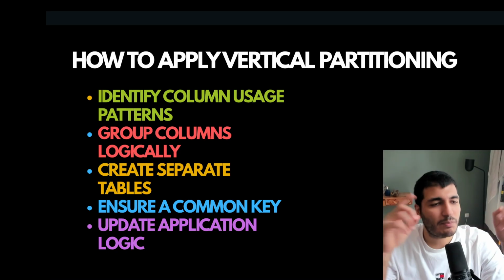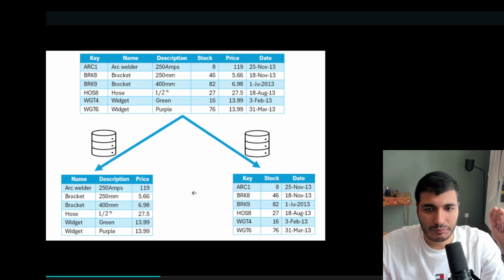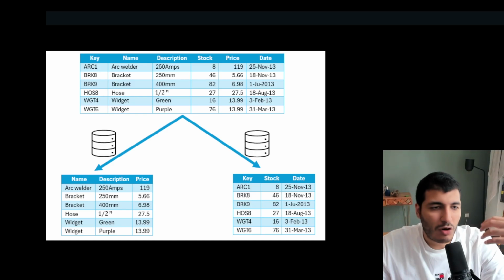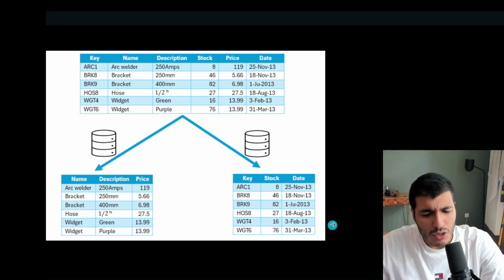If we take our previous example, we are physically creating new tables for each of these logical groups, for, I don't know, a stock price or a customer, something like that. So we might put the name, the description, the price, and this would be like a hot table, or these are hot columns. So we put them in a table, and we have other tables that are quite cold. They are not accessed that frequently. So we put them in this table.